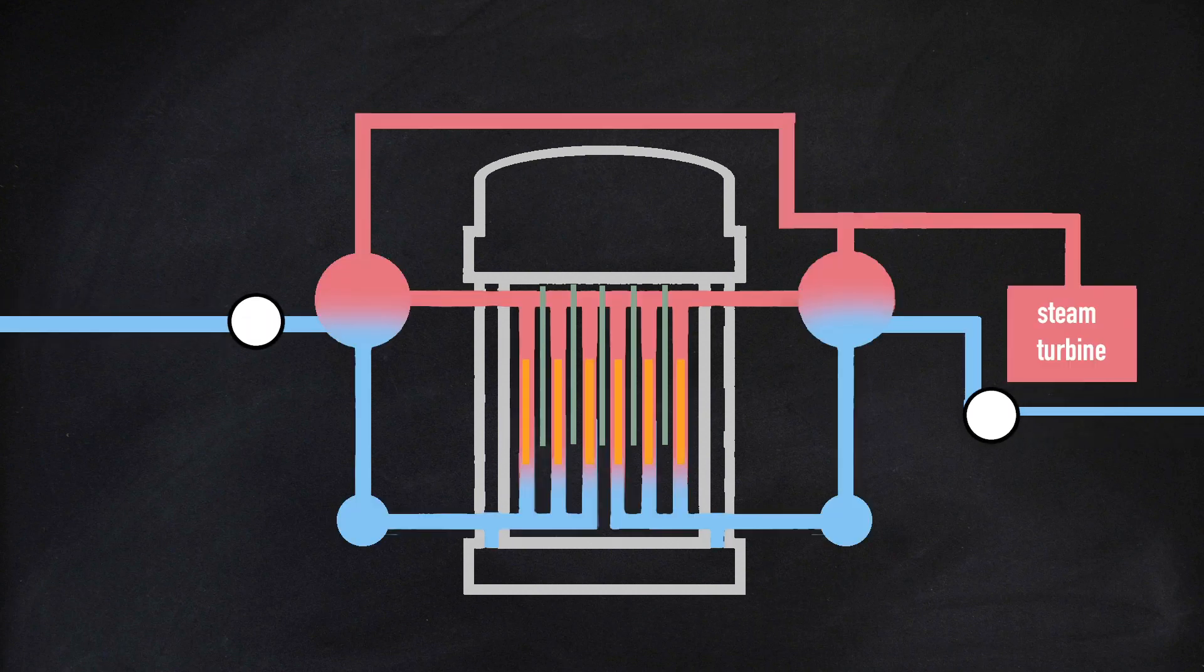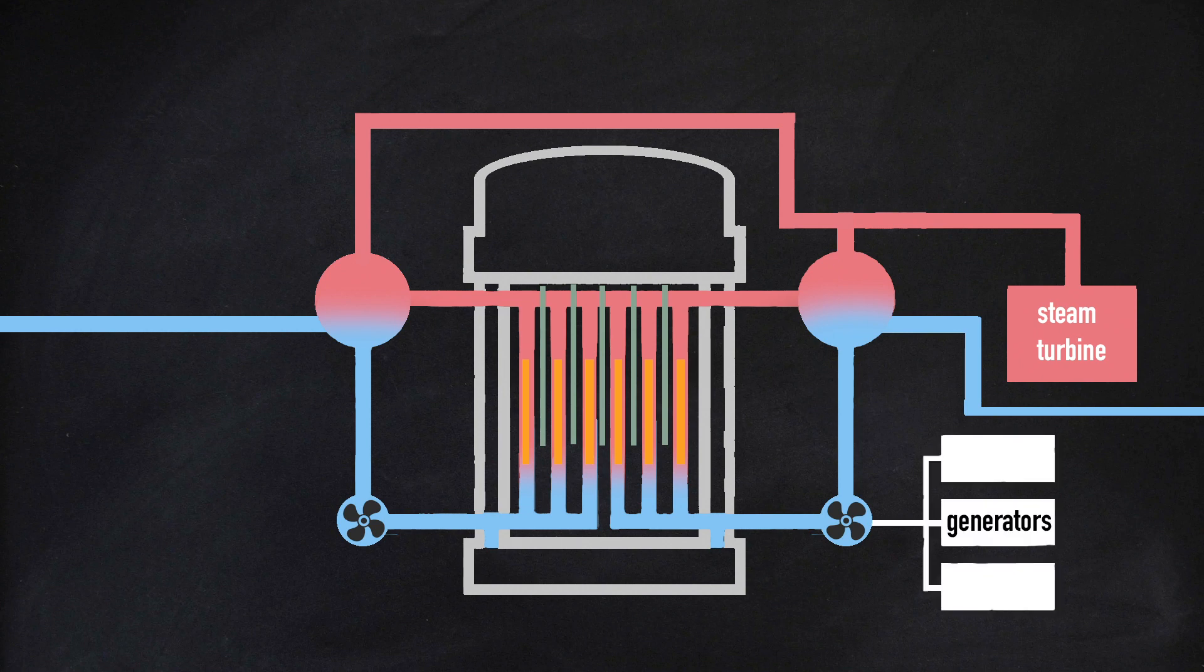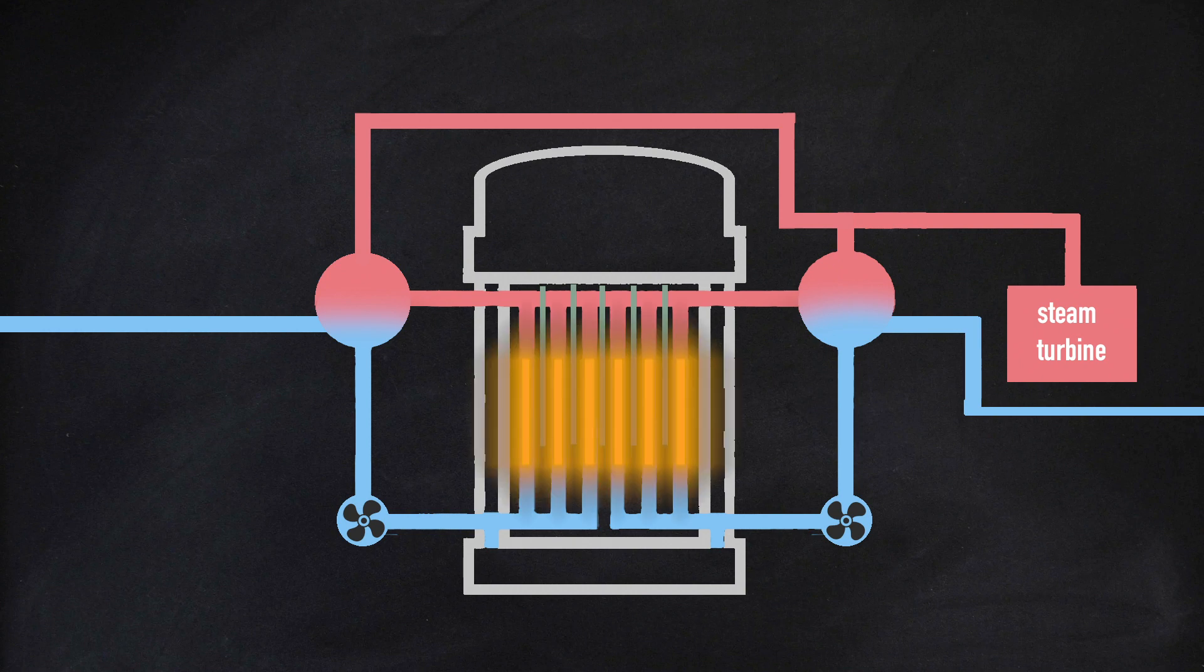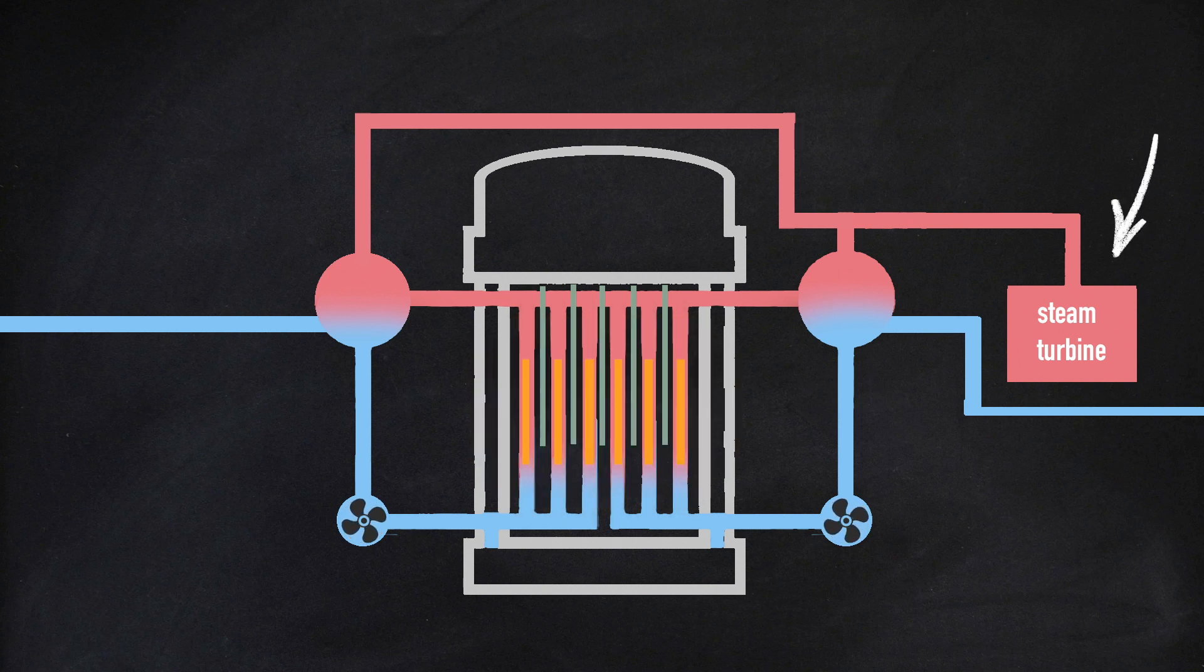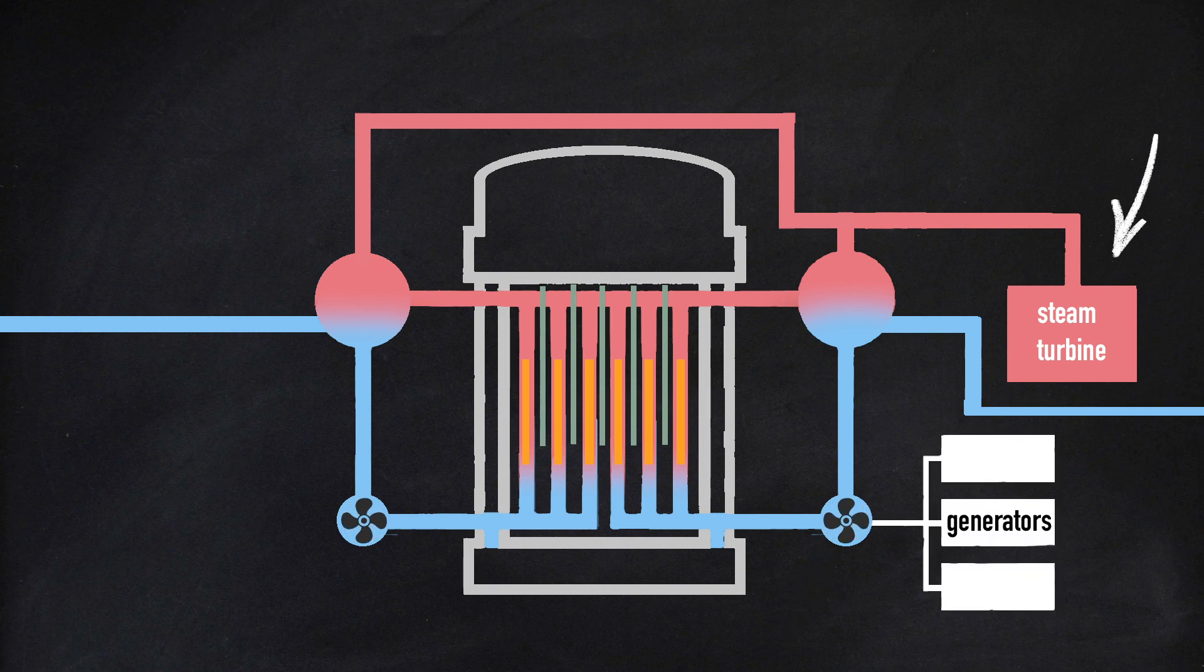The second method is water, which is pumped throughout the core to act as a coolant. In the event of a power failure, the reactors of Chernobyl are equipped with three backup diesel generators to keep the water pumps running. But it takes one and a half minutes before the generators reach full power. During this gap, the core is at risk of overheating. Chernobyl scientists had theorized that the residual momentum of the steam turbines may be just enough to power the water pumps during this gap, giving enough time for the emergency generators to kick in. Figuring out whether this is possible is the subject of the upcoming experiment.